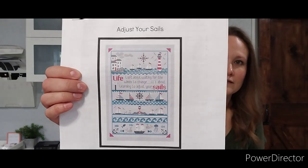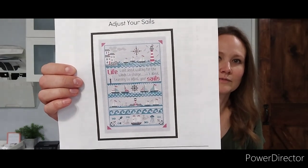I did Little Dove Designs Adjust Your Sails. I could probably finish this one here soon.